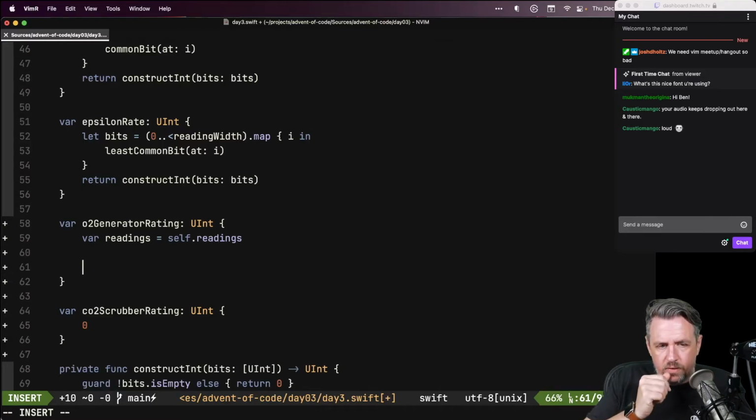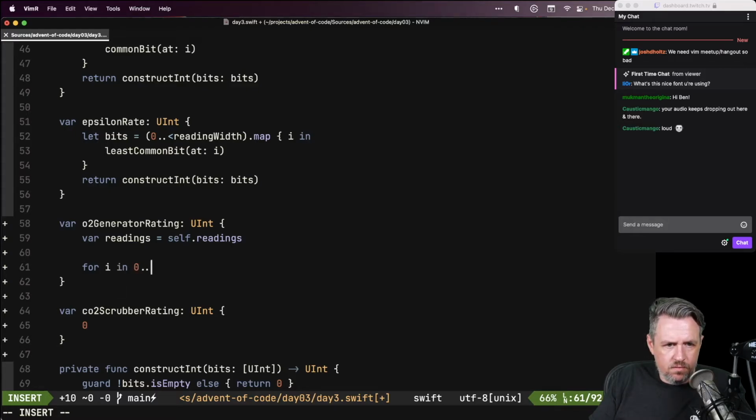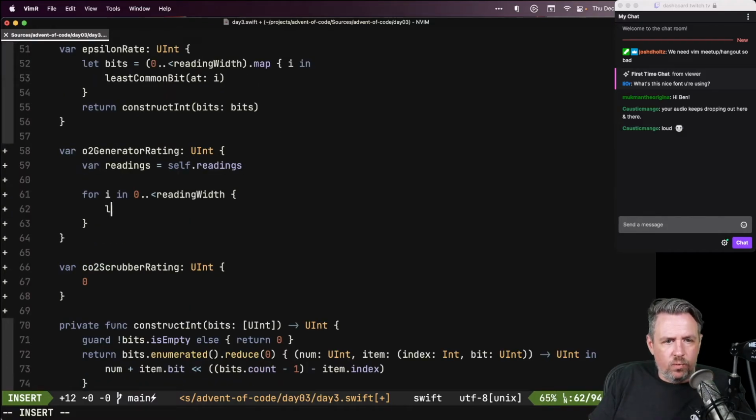And then we're going to be looking at each bit. So we can say for i in 0 to the reading width. So for each bit, we can get the common bit, which is common bit at i.